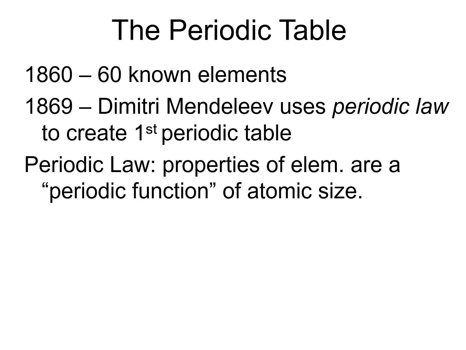So instead of just being a function, they are a periodic function. So if you put them in order by size, starting with the smallest element, then every 8 or so elements, depending on the property you're looking at, you'll see the properties repeat themselves. And so we call it a periodic function. Sometimes you'll hear the term periodicity, and that's essentially just a synonym for periodic law.